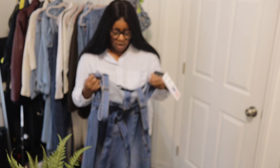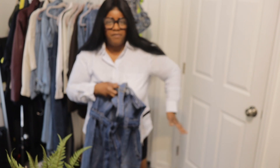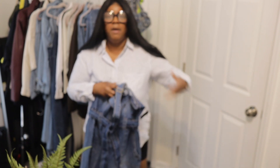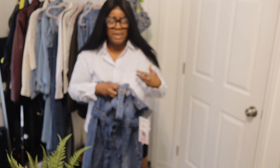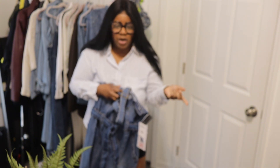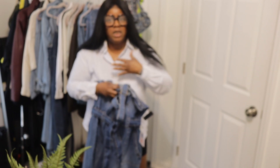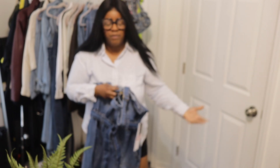The first thing we're going to try on is this jumpsuit. I recently purchased a jumpsuit from Target — I bought it in a medium and it fit well in the bottom portion but it was not covering my top portion. It was very weird to get it done. I went up to a large and when I got the large it fit the top but the bottom was really, really huge.